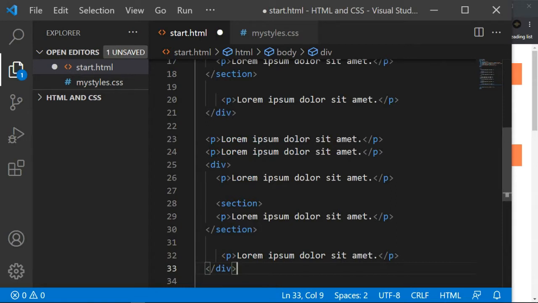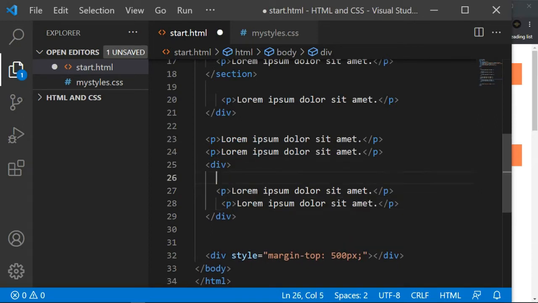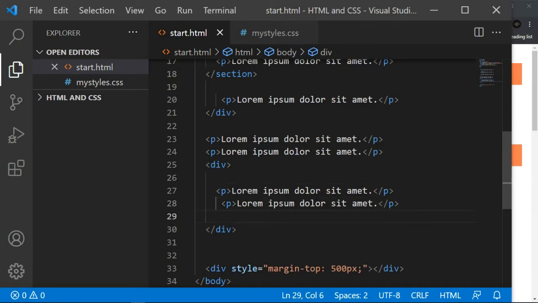But now let me remove this section part, to be just like that. Then I'm sure you've saved. As I told you earlier, for the adjacent sibling selector we use the plus symbol, and it is used to select an element that is directly after the specified element.